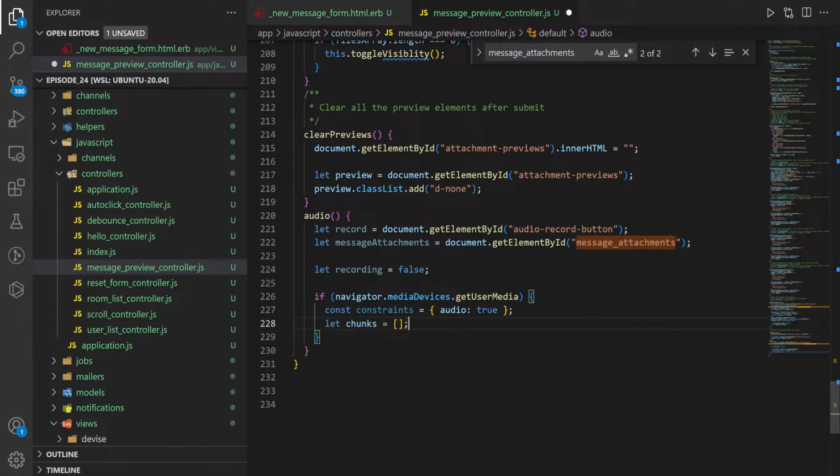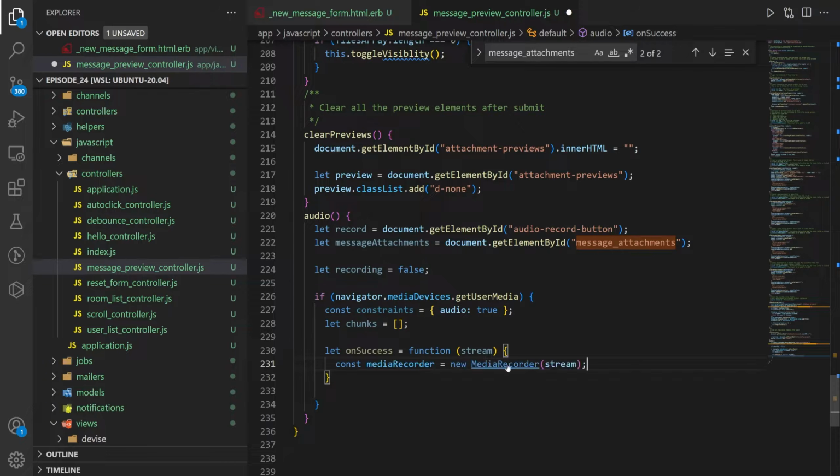Next thing we're going to do is create some chunks. These are not Minecraft chunks, although I wish they were because I'm having a bit of a terrain engine kick recently. These are the chunks of the audio recording. It breaks it up into little bite-sized pieces, no pun intended, stores it in an array, and then we can create a blob out of this later because we're going to be doing some streaming, not on Twitch, but we're streaming our way to an audio recorder. So by having this stream, we can then pass this into a MediaRecorder object. This MediaRecorder object takes in a few different arguments, but the one we're just passing it is this stream.